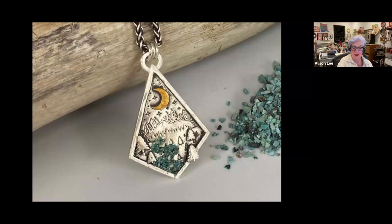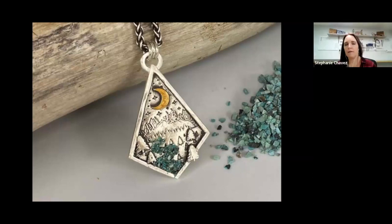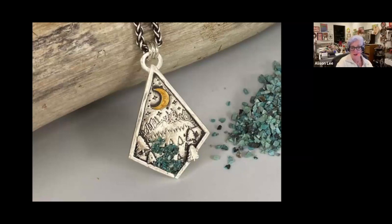I mean, it's great. And as you also said, if you're selling your pieces, you can tell people there's also 24 karat gold. You can up your price that way so people know, oh, I have silver and gold. I think it's a great selling tool as well. Yeah, it definitely adds a lot more value to your pieces for sure. Besides the visual, it's stunning. And what's great is as a little highlight, like in this case, the moon, you just pick your little piece that you want to highlight and use it there sparingly, and it makes a huge difference.